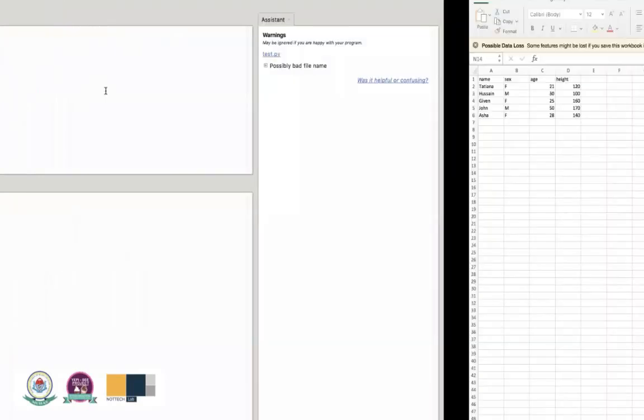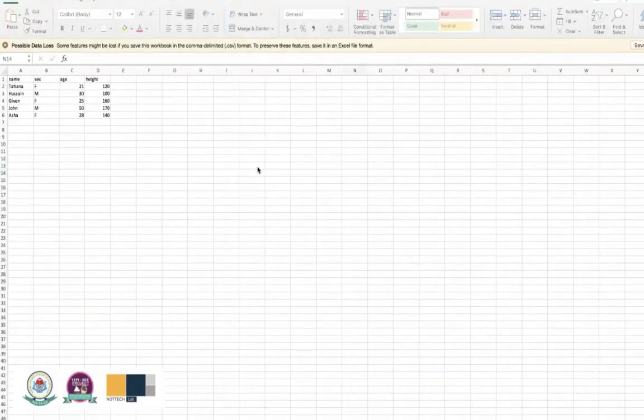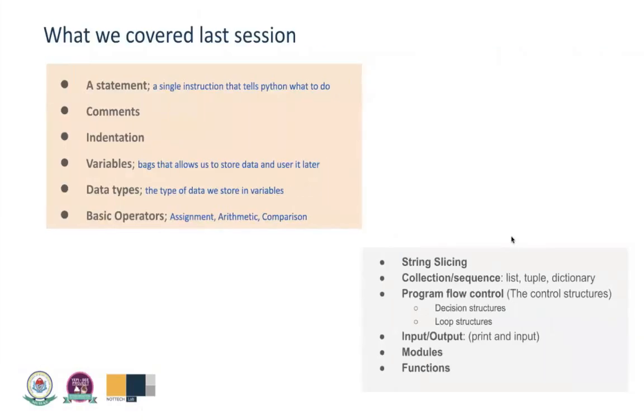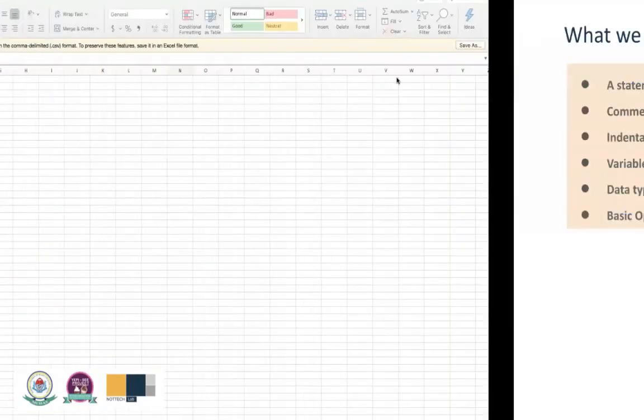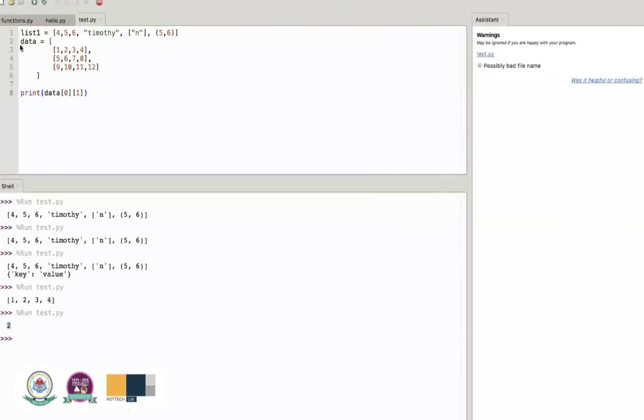Yeah. So then I think, when was this? Was it on Monday? Yes, on Monday. We talked about program flow control. It was on Saturday, actually. Program flow control. And the key point that we said here is that a program is always executed from the first line to the last one, top to bottom. That's the principle. You have your lines of code here. This will be executed first, then that, then that. Unless you do something.